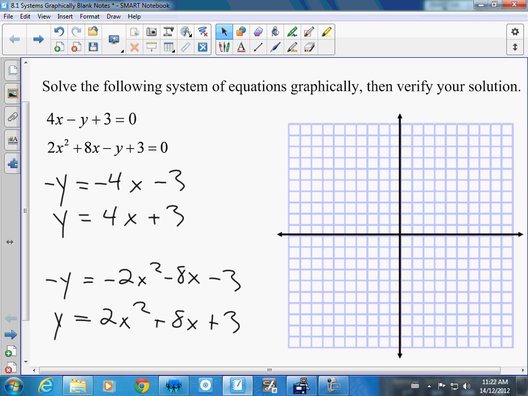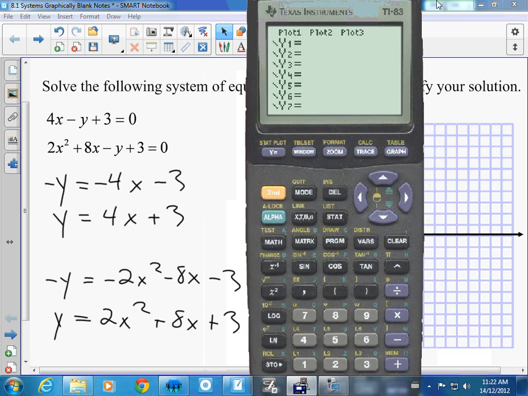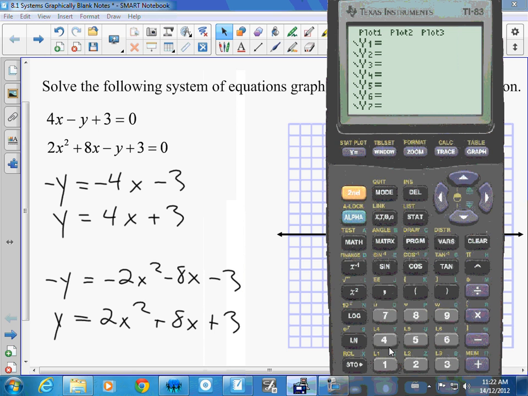Okay, let's go back to our calculator. Pop that up on the screen. The first one I'm going to put in is 4x. If you haven't used your calculator before, right beside the alpha button, the green button, is the variable button. You press that and it'll put in the x for you. Then plus 3, there's the first one. Move down. Do you see the equal sign in front of the 4x? It's highlighted now, which means it's turned on, so it's actually going to plot this one. If it's not highlighted or turned on, it will not plot it. What's the next one? 2x squared plus 8x plus 3.